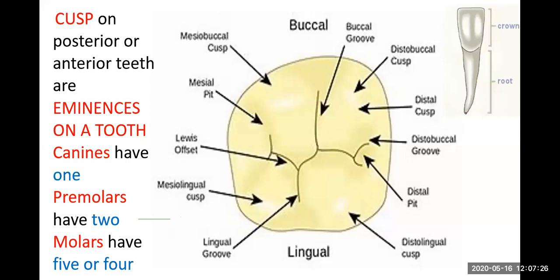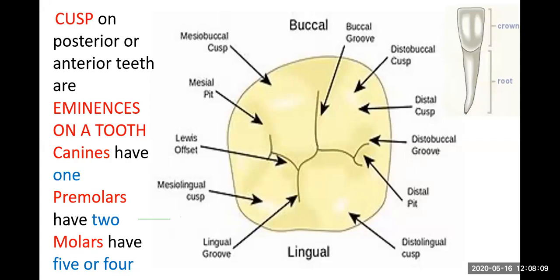If it is lingual, you are going to define it according to that side of the tooth. That is where you have distolingual cusp, distolingual groove. If it is buccal, you are going to be talking about buccal groove, distobuccal cusp, mesiobuccal cusp. If it is distal, and so on, distal cusp, distobuccal cusp. Now, the area nearest to the buccal area, but it's also close to the distal end. And you know the distal end is any area away from the midline.